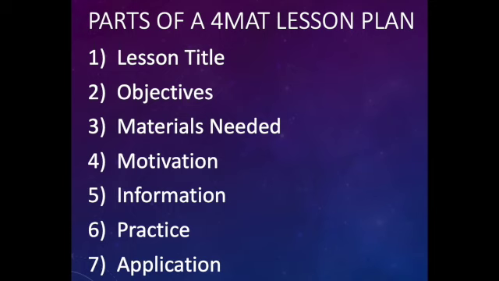Now, let's look at the different parts of a lesson plan. First is the lesson title. 2, the objectives. 3, materials needed. 4, motivation. 5, information. 6, practice. And 7, application. In a few minutes, we're going to watch a video that explains in detail each part of the lesson plan. Before we look at the lesson planning video, let's talk about objectives of a lesson.